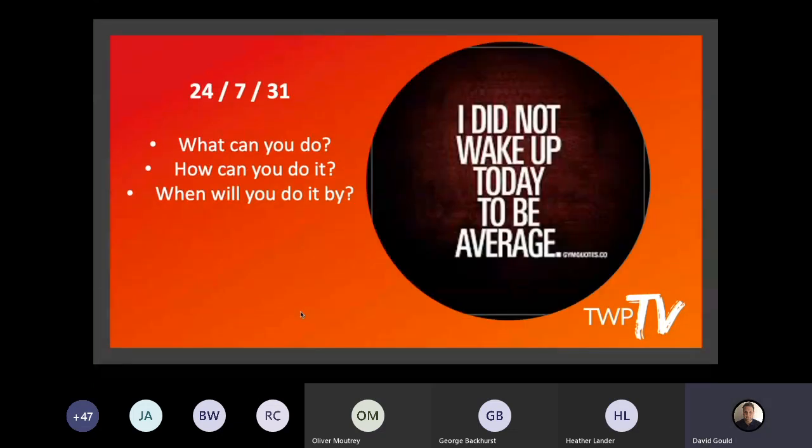And then just to kind of finish things off, a quote that I've used a lot if you've been on my slides, but also something I think is really important day to day, is you don't just wake up every day to be average. And if you do, you won't, one, enjoy your day, two, get any satisfaction out of your day, or feel like you've achieved anything. Every day is a new day to learn, a new day to challenge yourself and to strive forward and make big progress.